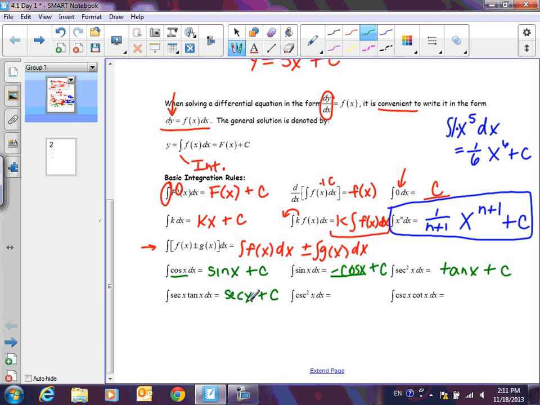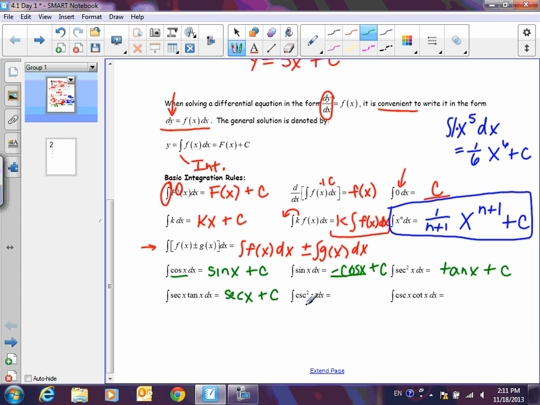If you're really good at memorizing, memorize the derivatives and the integrals. If you're not good at memorizing, you still need to memorize the derivatives, but you don't have to memorize the integrals. Do you see what I mean? You got to do at least some of it, because at this point, you don't want to have to do quotient rule or whatever to take the derivative of secant and then think about what the integral would be. That's absurd to do. All right, so you're going to have to at least know some of it.